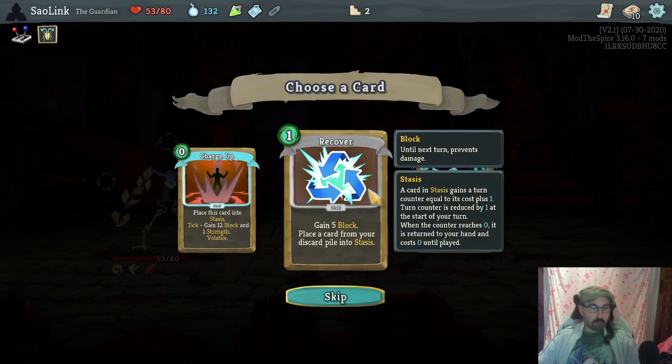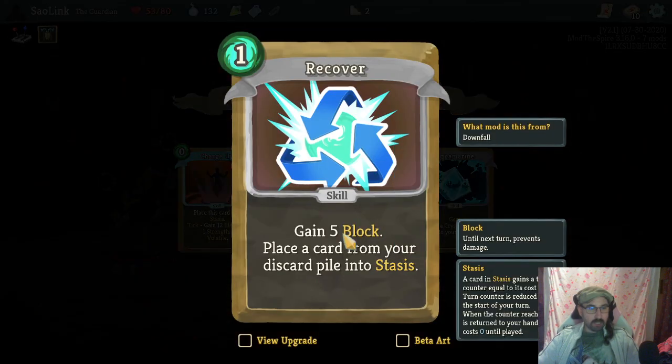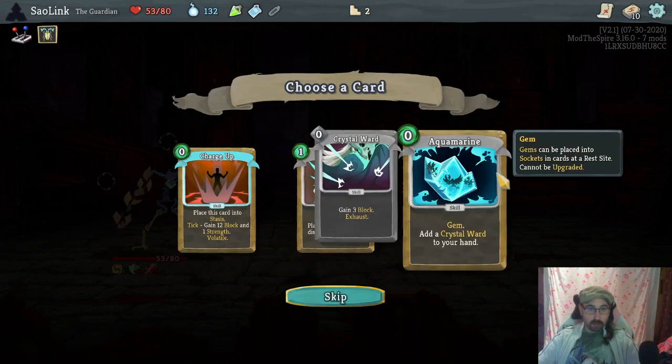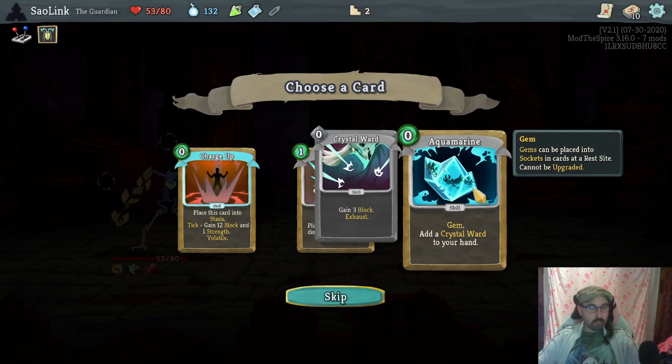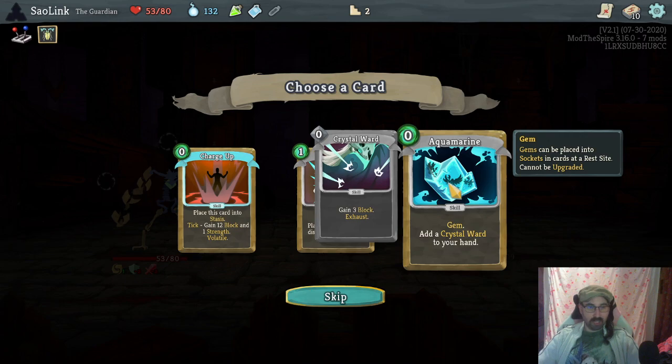Recover. Gain 5 block, place a card from your discard pile into Stasis. So basically pretty similar to Hologram from the Defect, except that you get the card a bit later, but it will then cost 0. And there's Aquamarine. Gem, add a Crystal Ward to your hand. Crystal Ward is gain 3 block, exhaust. Which is mostly just a trigger for the defensive mode in your decks, but still 3 block is better than nothing.